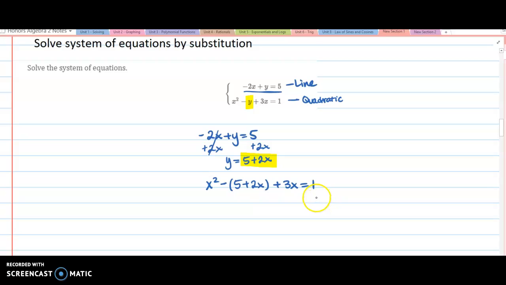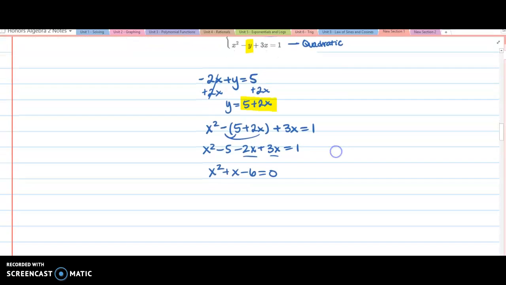So now I'm going to take this equation, solve for x, distribute the negative sign in there, combine like terms. So I've got these two x's. I'm also going to subtract the 1 at the same time. So x squared, put it in standard form, that'll be 1x. And then subtract the 1 from the negative 5, so that'll give us a negative 6 equals 0. That's a nice quadratic that I can factor pretty easily into x plus 3 times x minus 2. So my solutions for x are negative 3 and positive 2.